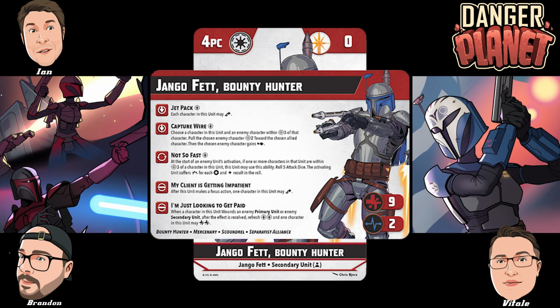For 1 force, he can choose a character in this unit, so himself, and an enemy character within range 3, and you pull the chosen character range 2 towards Jango Fett, and the enemy gets pinned. So pinned is super, super good for denying movement, but more importantly, it lets you yank people off of objectives that he can then jetpack onto or walk onto to go claim, which I think is super, super strong. It also puts them in range of his next ability.